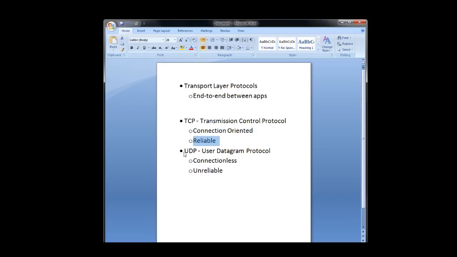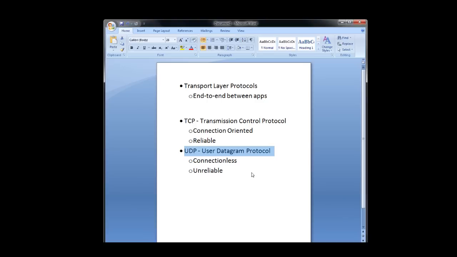Now the UDP protocol is the User Datagram Protocol, and it's very lightweight. It's connectionless. It doesn't establish a connection between point A and point B. If it wants to send data to point B, it just goes ahead and sends it. No connection needed. It's up to point B to receive the data and piece it together.